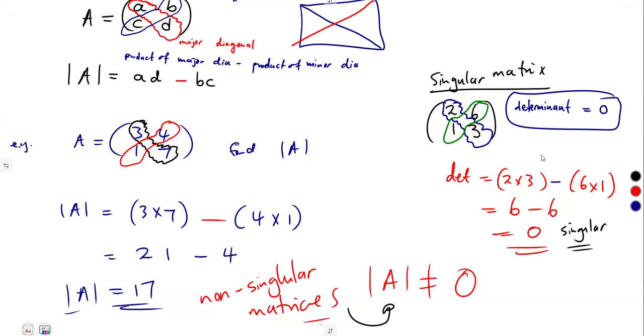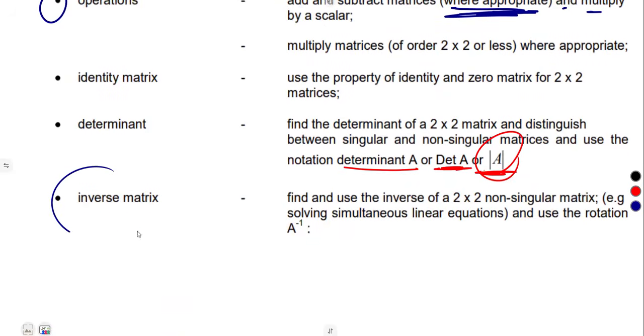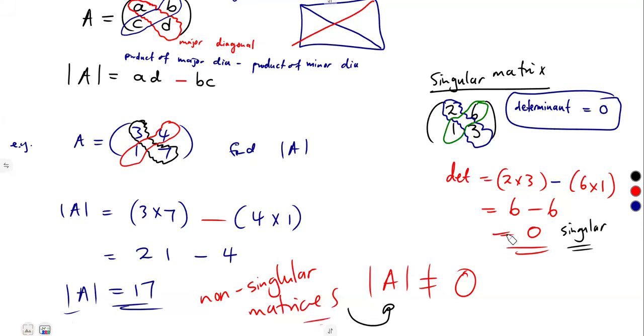So we are going to talk about that later on the inverses. That is why, when we are to find the inverse of a 2 by 2 matrix, we use a non-singular matrix. Why? Because a singular matrix does not have a determinant. I mean, they have a determinant which is 0. So we say we do not have the inverse, but the determinant is 0. So that is another application that can also be used in calculations.